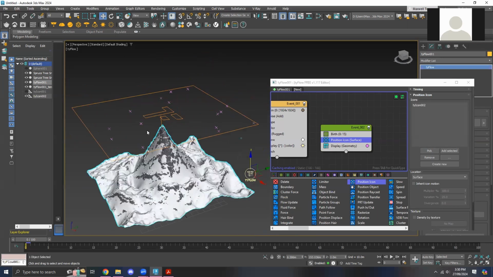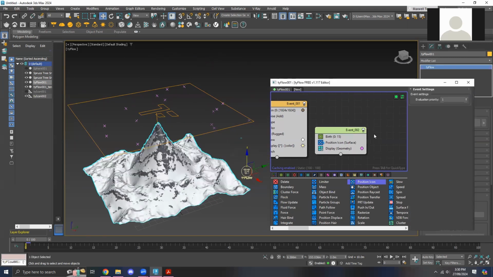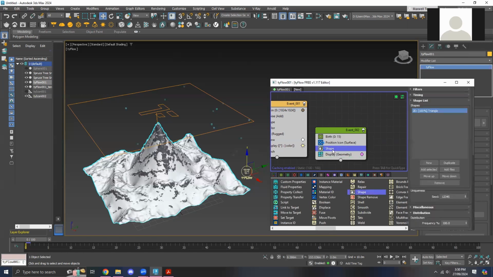And this is basically telling you where the trees are going to be, right? X marks the spot. Once that is done, let's go to shapes. If you drag further down from here, there should be a shapes icon. So shapes, drag that in like this, right? And you notice the X's are gone now.